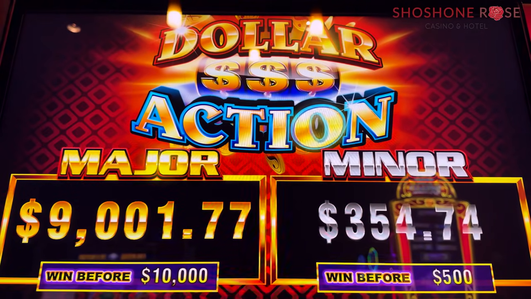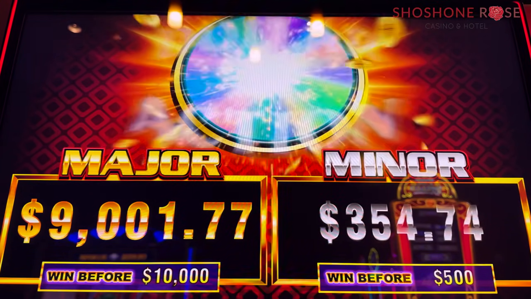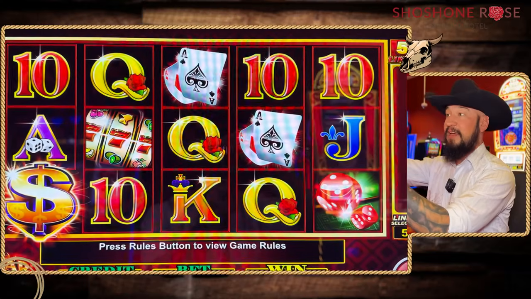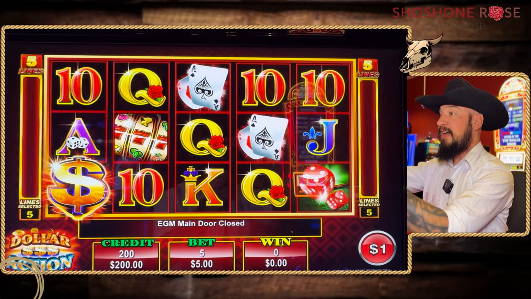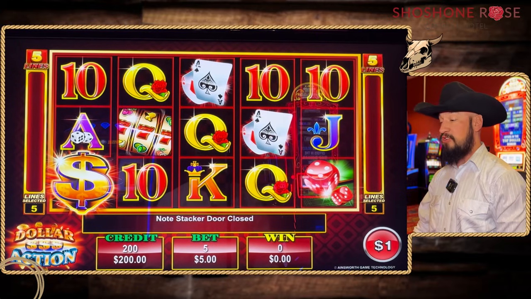Obviously, these machines are brand new, so those must hit buys are still pretty low. $9,001 for the major, $354 for the minor. It's still possible, could still go off. But this game I'm really excited about because it has an awesome bonus round. So hopefully we can get the bonus round. Let me just get the camera situated here for you guys. Put $200 into the machine, and we're looking for three of those dollar signs to initiate the bonus.